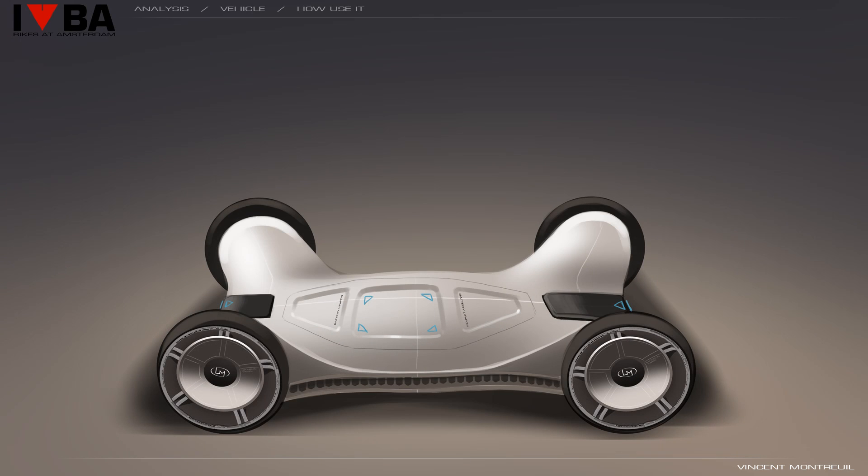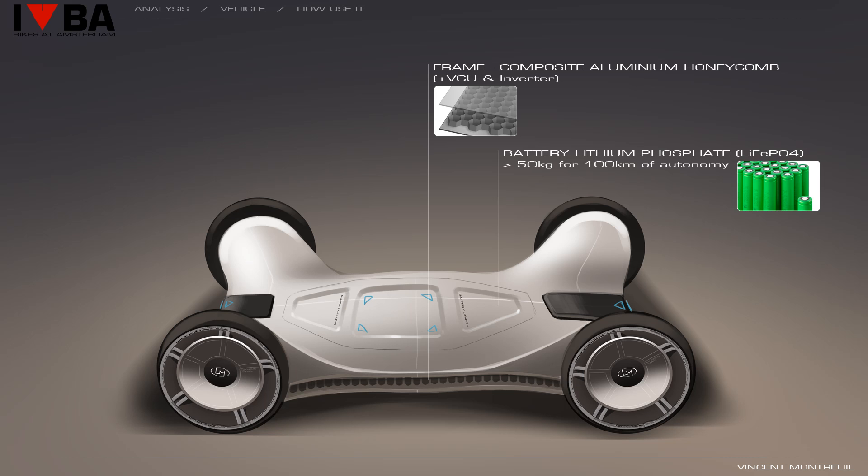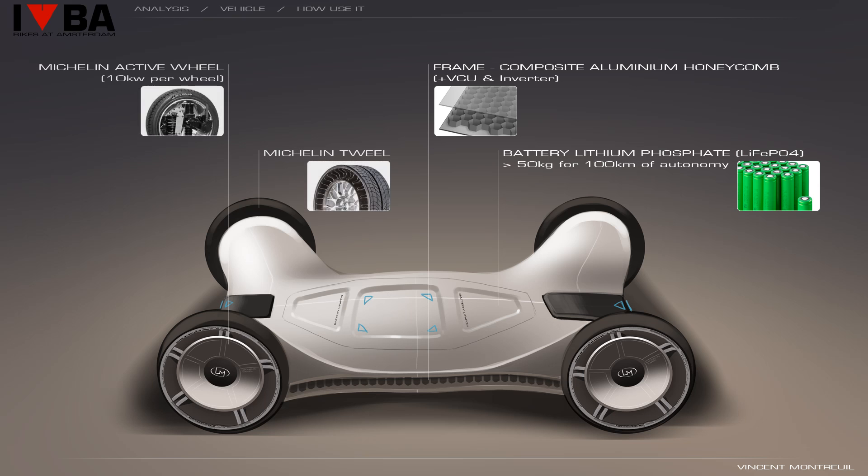Here is the platform of my vehicle. The entire frame is made from an aluminum composite, which has the advantage of being very resistant and extremely lightweight. The frame includes 50 kg of battery for 100 km of autonomy, and the entire management system. The battery uses lithium-phosphate technology — as good as lithium-ion batteries, but with a better useful life and recyclable. For the rolling train, the frame is equipped with Michelin active wheel and Michelin twill. Finally, the vehicle integrates at the front and rear a bi-wire system that allows car-to-car communication for better traffic management.